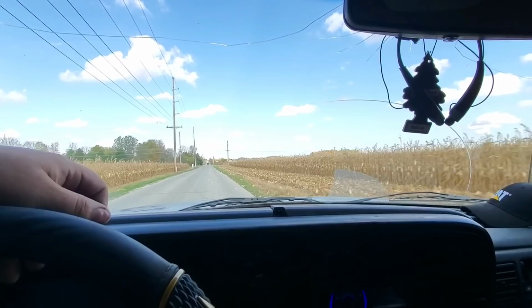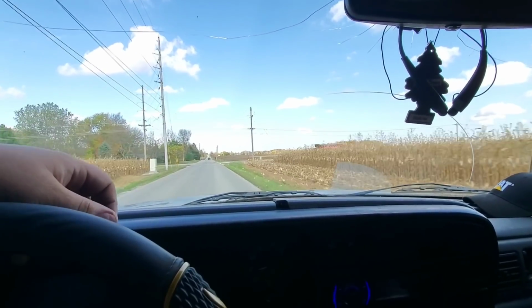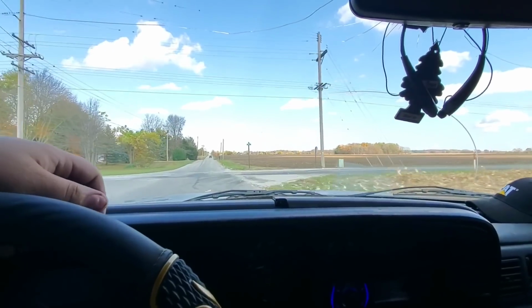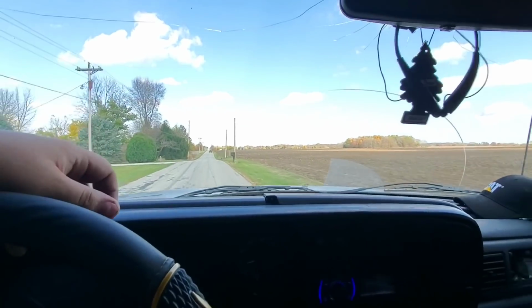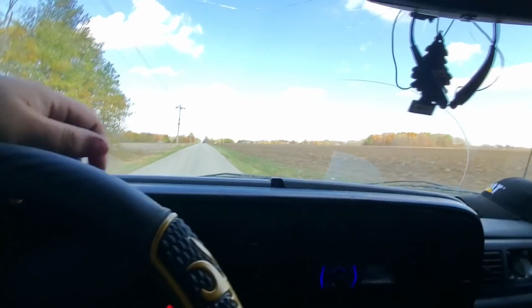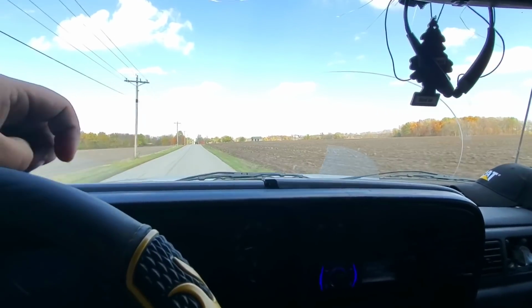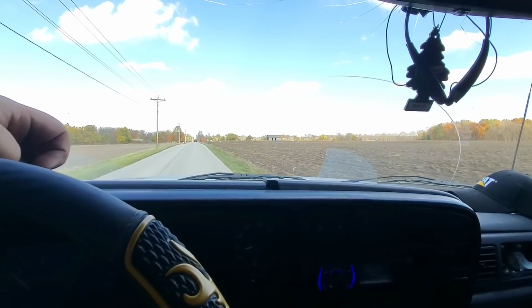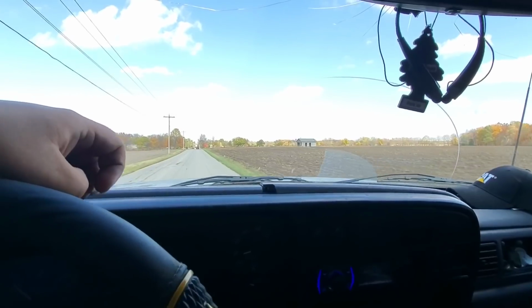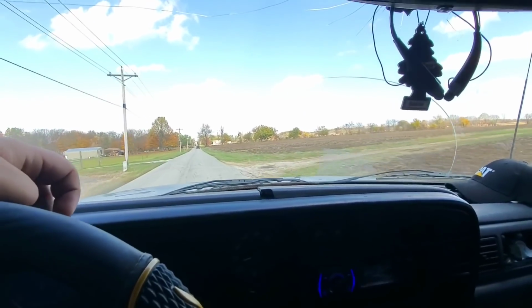We'll go from there. But now we're heading out to our third service call of the day, which is one of the farms we work on. They've got a Detroit 60 series, and one of their semis got a pretty good oil leak coming out of the oil cooler. So we're gonna go ahead and pull that one apart, get the oil cooler resealed on it today, and then while we're there, I have to replace that pressure switch on a tractor. So nothing too crazy for the rest of the day, but should probably fill out the rest of our day.